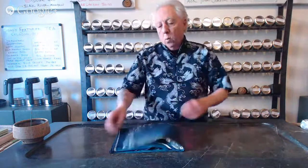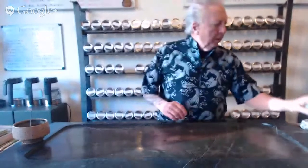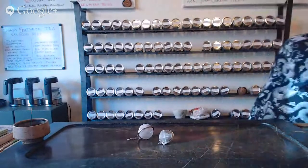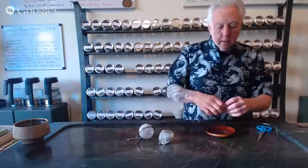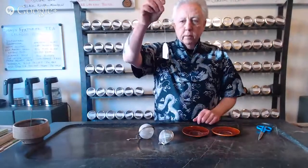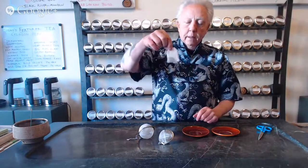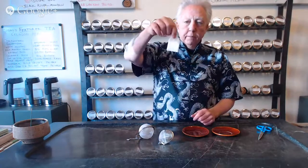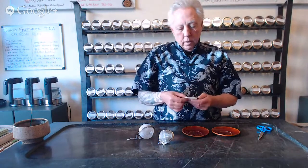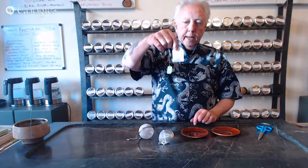So, what is the problem with tea balls? Why do I say there's a problem with tea balls? I want to give you a little demonstration that will lead to a deeper understanding of that. Now this is a tea bag. You probably have all seen tea bags. We're all raised with tea bags. Pretty much the way that we made tea originally was with the tea bag. There's certain characteristics of the tea bag that require that the tea be chopped and made fine so it's more accessible to the water when the water is put on the leaf. So already you've got a leaf that has been pretty well mutilated in order to get it into a bag and to make it accessible.